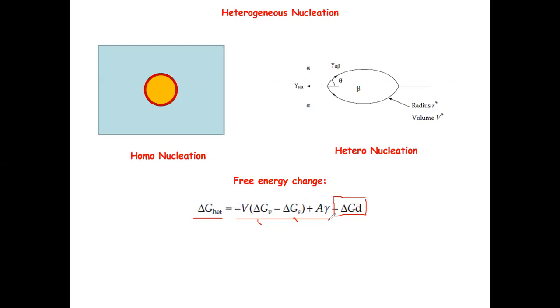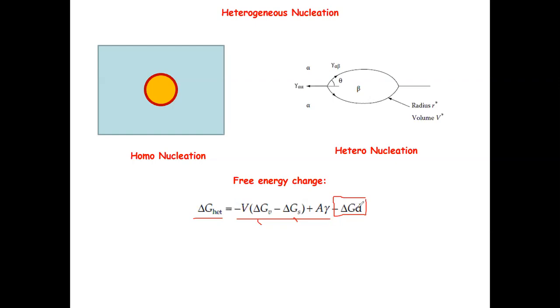Another scenario for this is that, as we said, if the green boundary has a lot of extra room, we'll insert a new beta phase in that area. You won't cause as much strain as if you were doing this in the bulk of the alpha. So you can consider this negative contribution to the change is to bring down the strain energy a little bit, right? But in general, we just consider there's a defect associated, a reduction of the energy if we make a nucleus there near the defects.